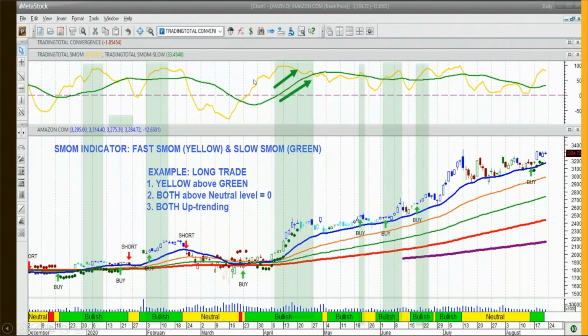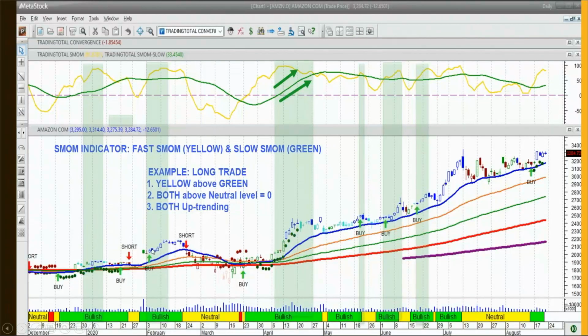This is what we want to see with our proprietary indicator. We want to see the yellow, the fast, above the green, the slow one, both above neutral level, the zero is here, and both uptrending right here. This is more or less the configuration we want to see when we start, for example, a breakout or something like that, right?